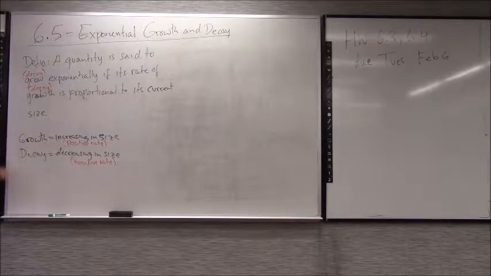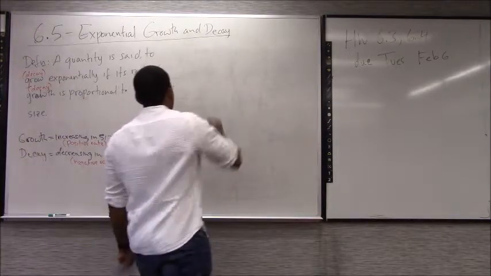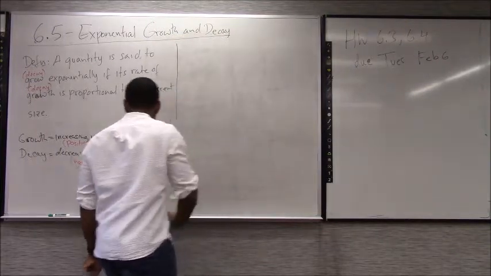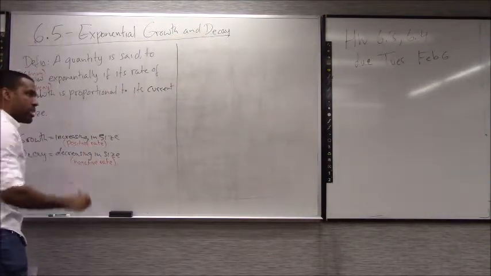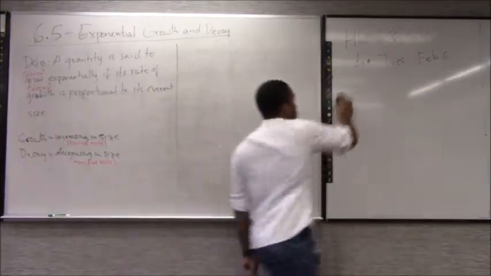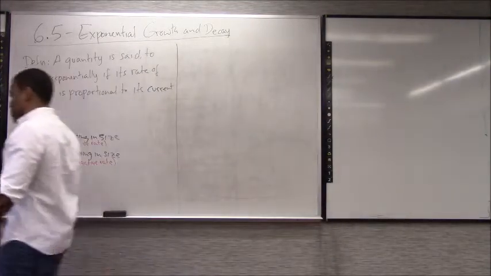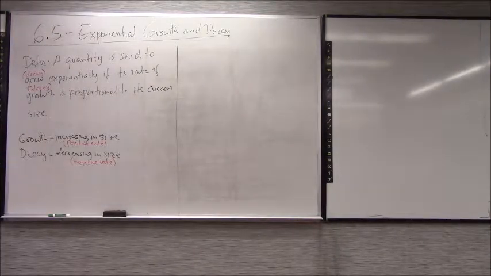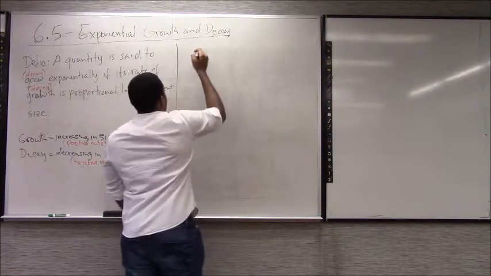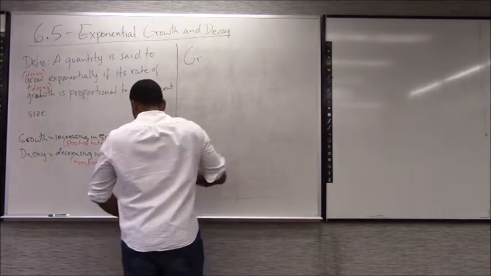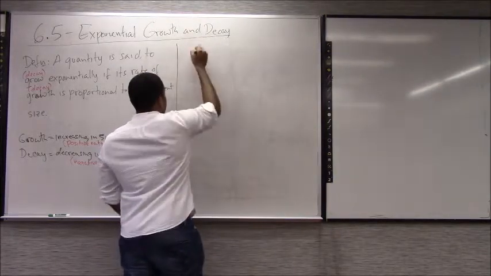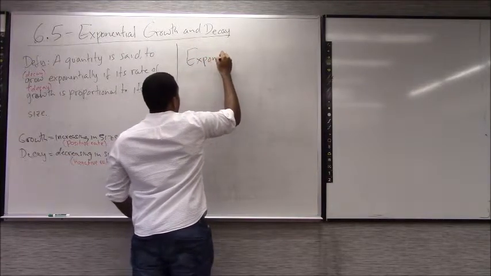So if we're talking about population and it's growing, it's going to be this. If we're talking about some radioactive substance and it's decreasing, we're going to be using this kind of thing. But the two setups are very similar. The difference is just one has a positive sign, one has a negative sign, and there are some consequences of this. But in terms of the generic general formulas, they don't have that big of a consequence. So let's actually talk about it. Let's look at exponential growth. A similar treatment you can use for decay, but let's just talk about growth for now.